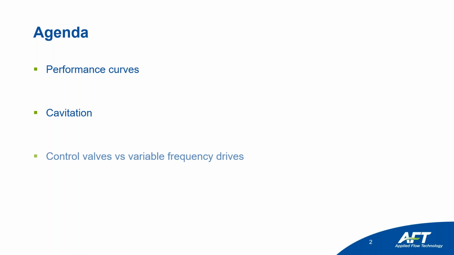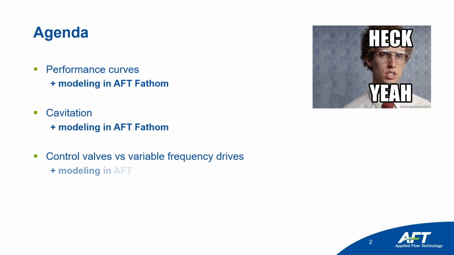So today's agenda, we're going to be talking about three things. First of all, we're going to talk about performance curves. It might be a little bit of review for some of you, but we got to go through it. We are going to talk about cavitation, what it means, why it's bad. And then finally, we're going to finish with a concept that brings the system and pump interaction together, which is comparing control valves to variable frequency drives as just an example of how to reliably operate your pump. But of course, not just that, we're going to be doing all this modeling in AFT Fathom. So I hope you're ready. Let's get on in.